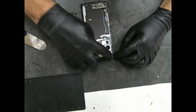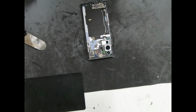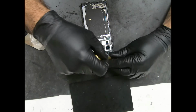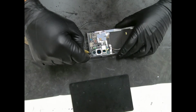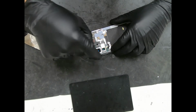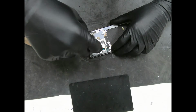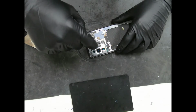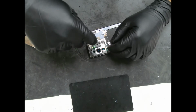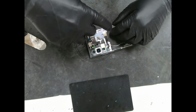Alright, next thing we're going to do is remove all these screws here to remove this whole back covering. Someone at the factory was pissed off when they put these screws on. They're never this tight.